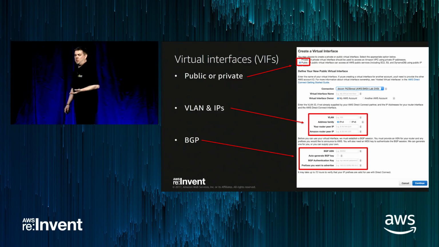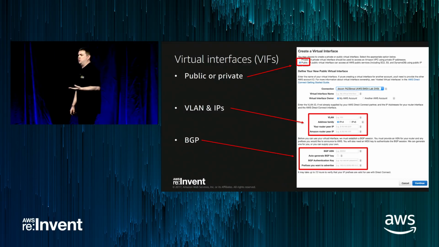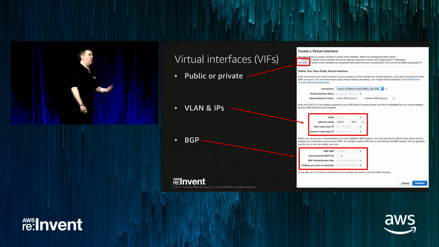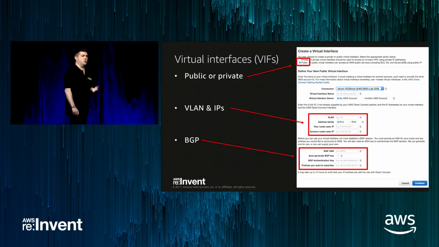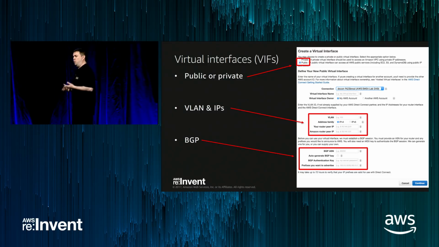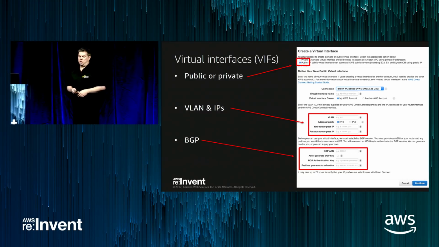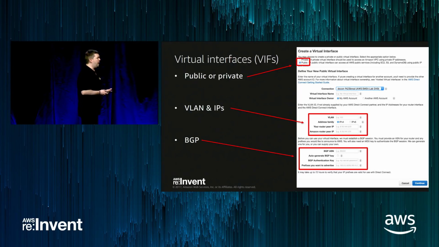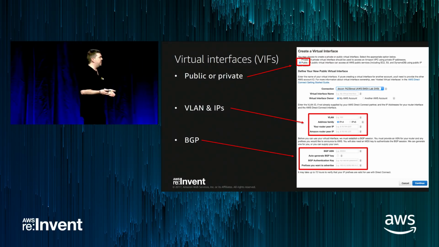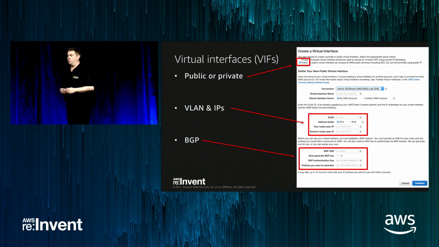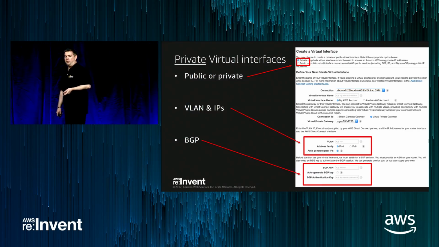Now, on a public virtual interface, we actually ask you to tell us what IP addresses you plan to announce to us over this virtual interface. And this is because we now need to verify that you actually own these IP addresses or have permission from whoever does own them to announce them to us over this connection. As I mentioned, this influences our traffic flow both to and from AWS, so we want to be sure who owns these IPs. So when you fill in that field with your IP addresses, this interface will go into a state of verifying. And at that point, we will do some checks to validate who owns the IPs before it goes into a state where you can then configure your end of the connection and bring the BGP session up. So how does this differ for a private virtual interface?